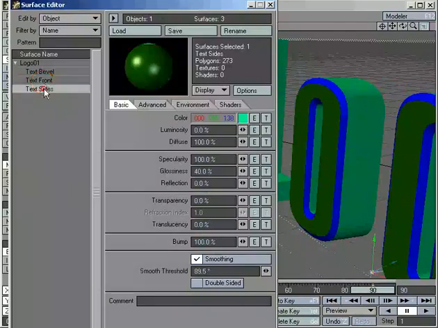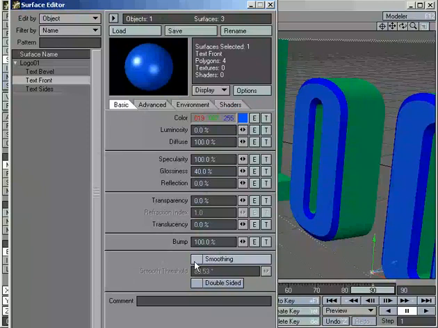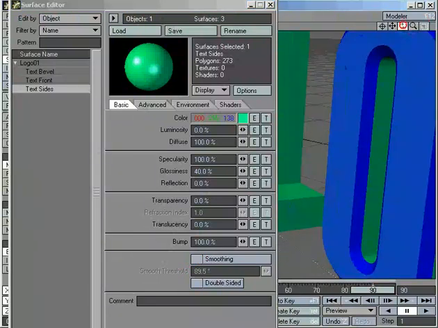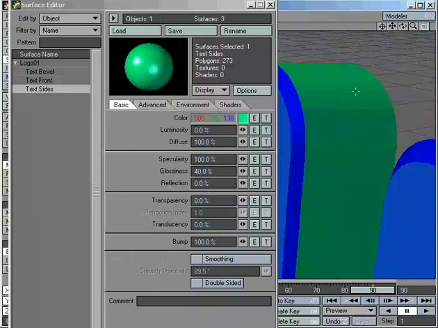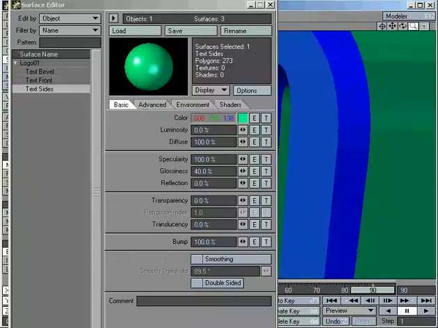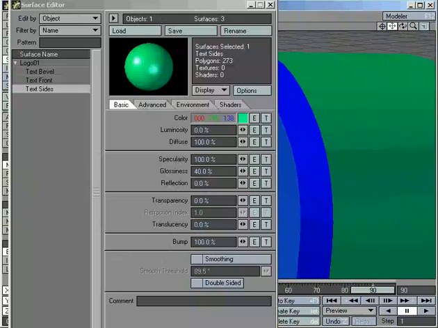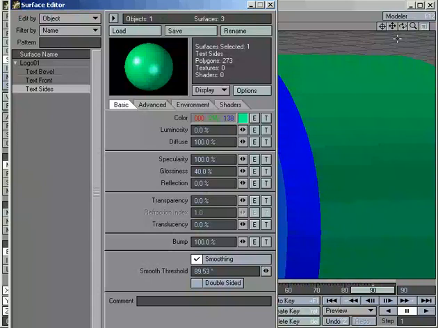The three settings you should be aware of when you're first starting with surfaces is color, of course, the smoothing option, which attempts to make things smooth. We'll see this on the side. Smoothing off, smoothing on. See these bands here? Hopefully that'll show up. If I turn on smoothing, it's not adding any geometry. It's not changing the geometry in any way. It's just doing some kind of cheat in the render to make it look smooth.